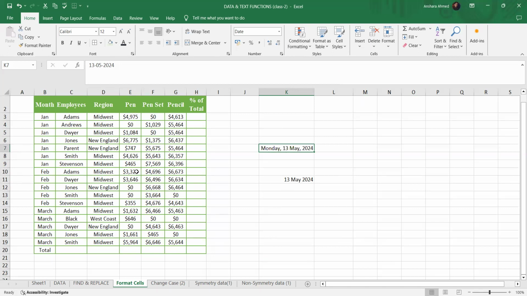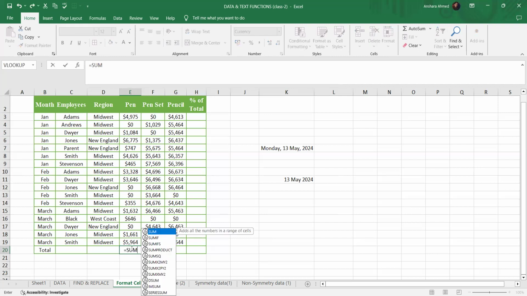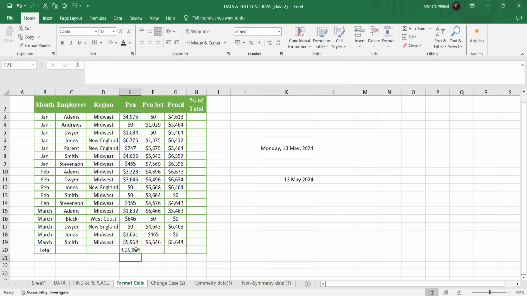Now you want to apply the formula so that the total will come, right? Now if we have to find the total of pen, what will we do? Again, as I told you earlier in the data at the time of the marksheet, we will apply the sum formula, which is equal to SUM. Press the Tab key and then select the whole range of pen, and close the bracket, enter. So here is the total of pen.